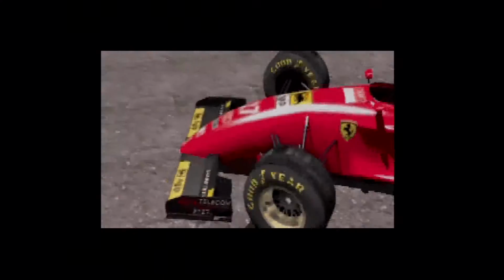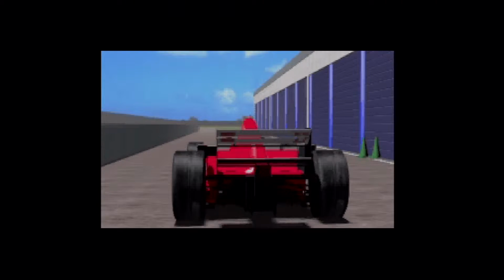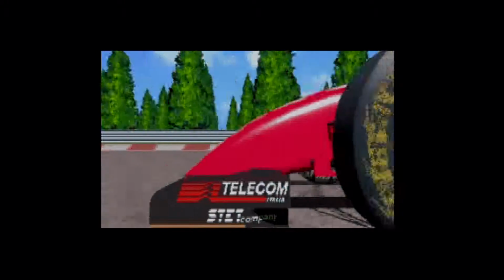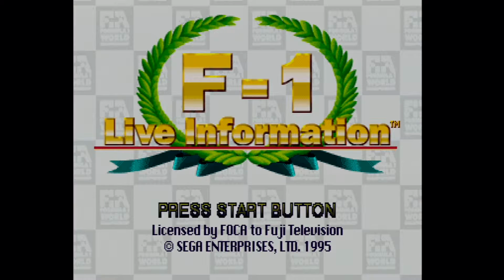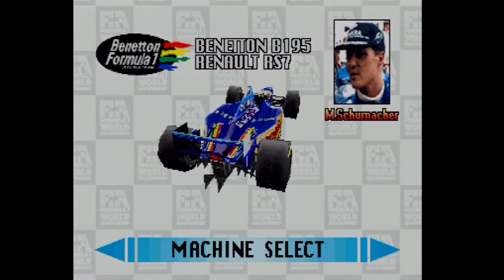Now, I may have performed badly in that F1 97 footage that you just saw, but if you want to see something really bad, here it is. This is F1 Live Information on the Japanese Sega Saturn. It was released in Europe, I believe, as a game called F1 Challenge. You can see from this FMV sequence, it looks kind of promising and kind of cool. It's based on the 1995 Formula 1 season, and there you can see the title screen, F1 Live Information, which got me curious as to what a Sega Saturn Formula 1 racing game would be like.